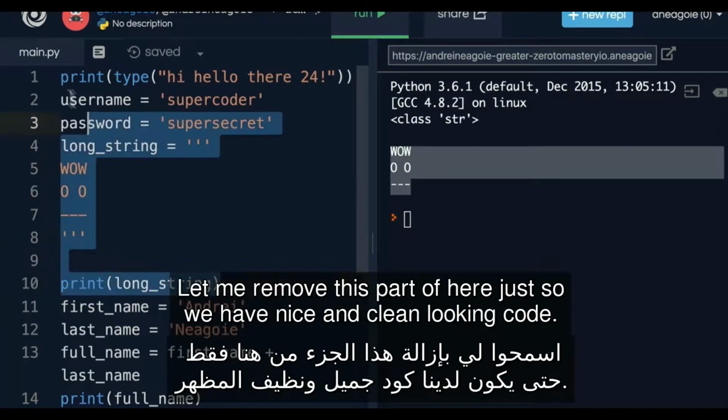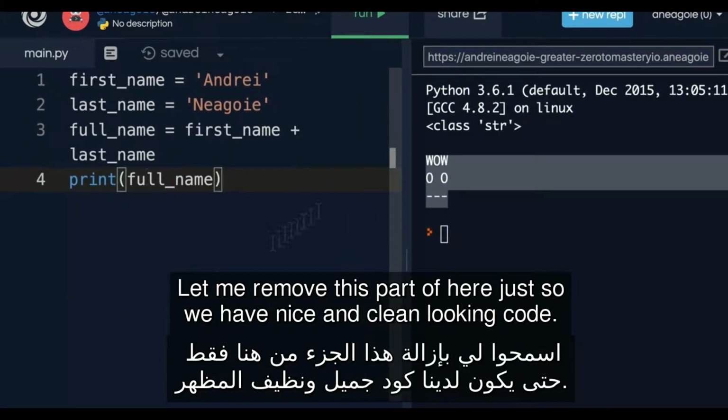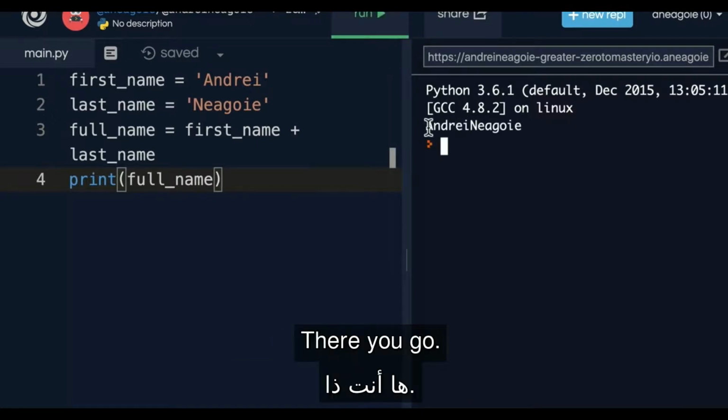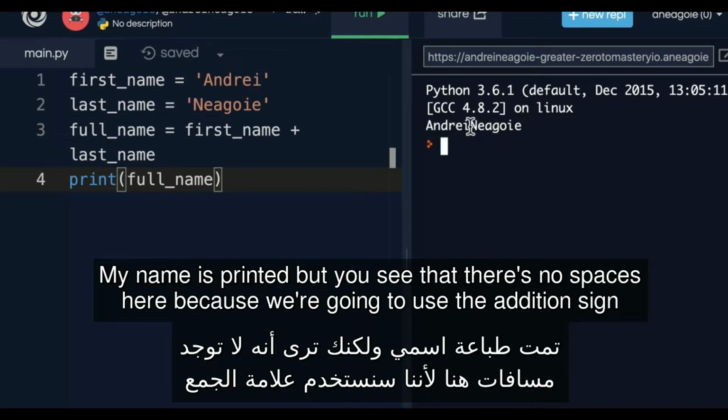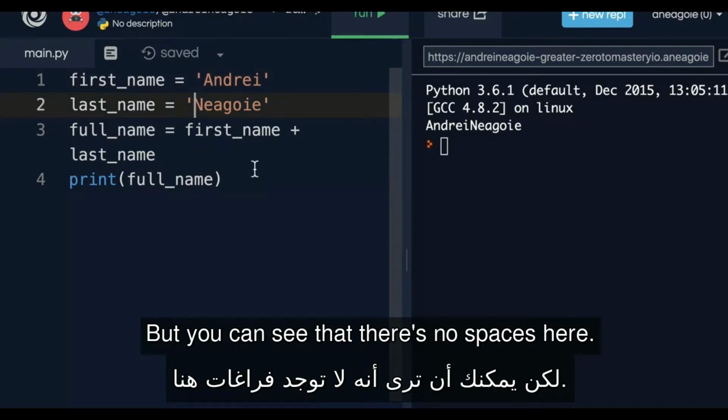Let me remove this part over here just so we have nice and clean looking code. And if I click run, there you go. My name is printed, but you see that there's no spaces here because we're using the addition sign to attach Andre to Nagoye, but you can see that there's no spaces here.